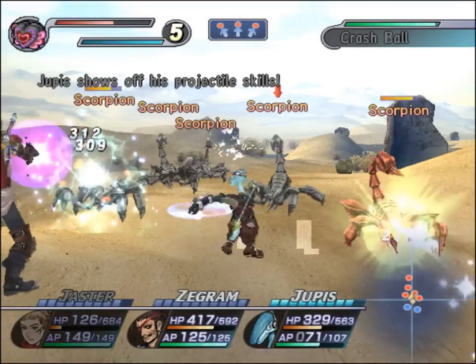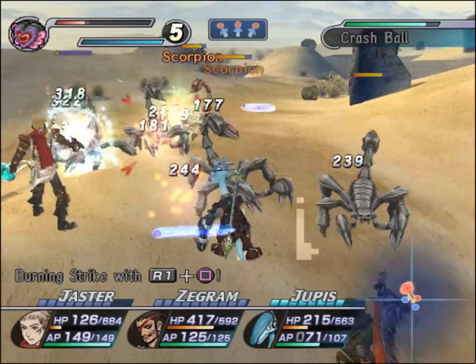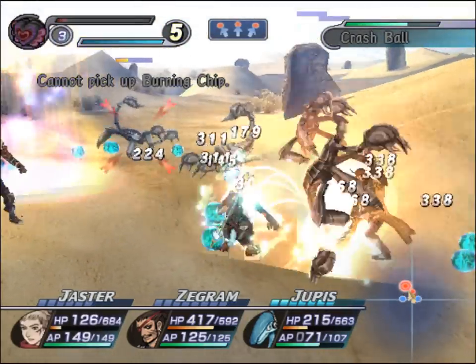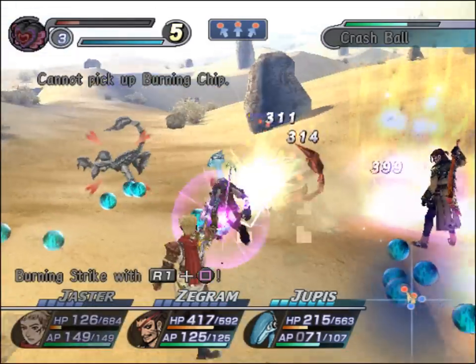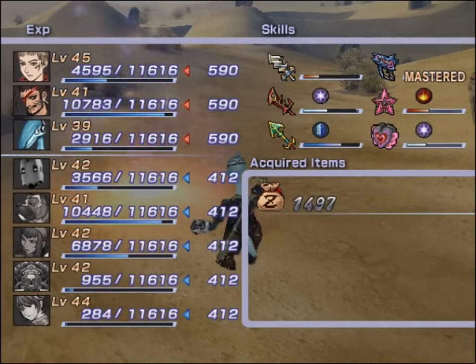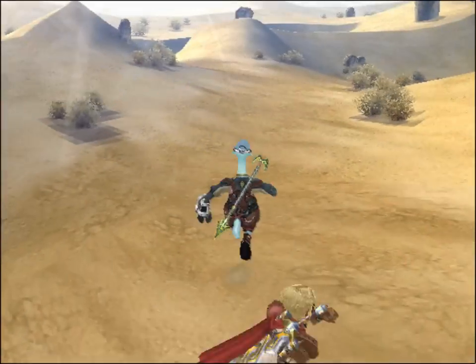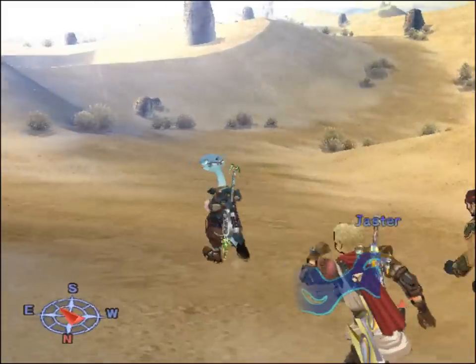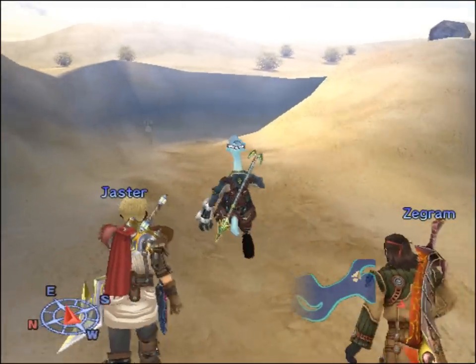Alright, so yeah, one of the benefits at least is that his discs he can fire more than one at once. But if you turn on Crash Ball, they attack completely differently. They actively bounce from one target to the next. They also travel a lot faster, so they're a lot more effective in Crash Ball state than they are normally.